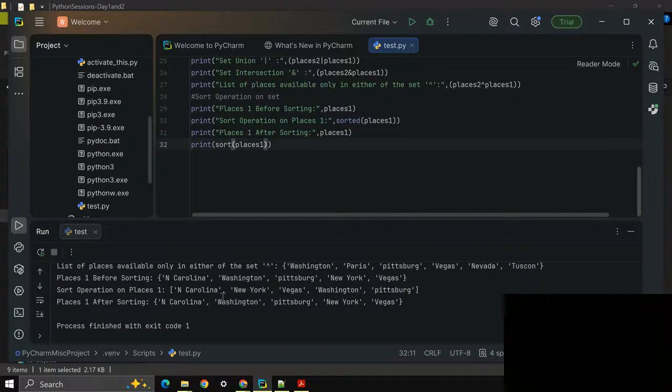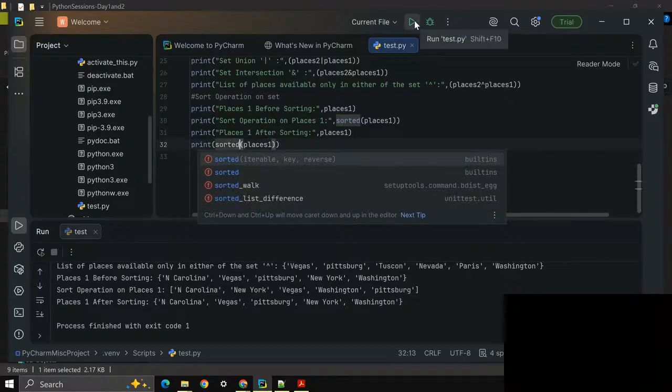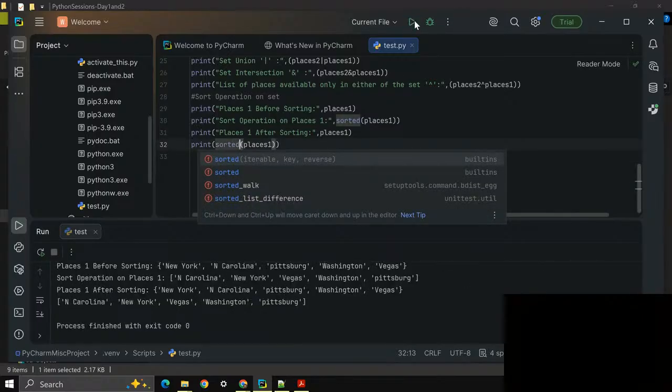I think I may need to add enter here because it is not considering it at all. Just blank. So, sorted. Okay, now it is sorted. The sorted list is printed. If I do sorted, the output of the sorted items will be a list.